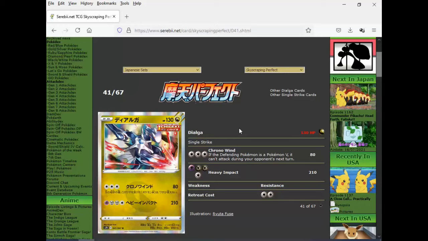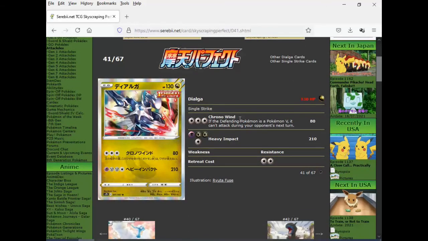And then Heavy Impact, a nice 210 for 4. Digging this. You can easily use this in Magnezone actually, or other decks like Bronzong in Expanded. Metal Energy Acceleration, you put 3, attach the Psychic, you can do 210. I mean, he's not going to be knocking out everything. That's relevant, but it's still very respectable. It's just a regular Pokemon, and it's also a Chikiki, so I like it.